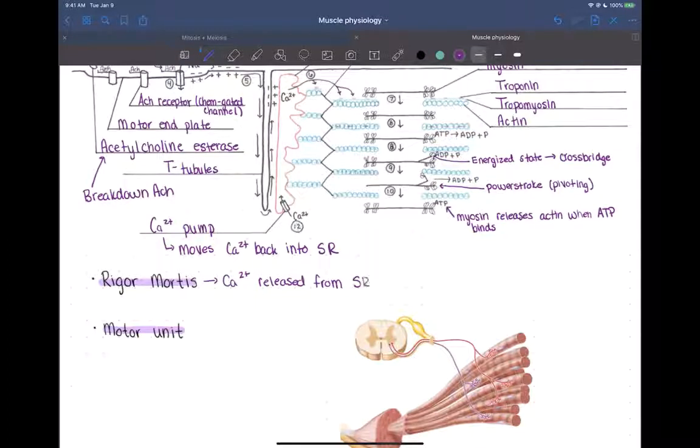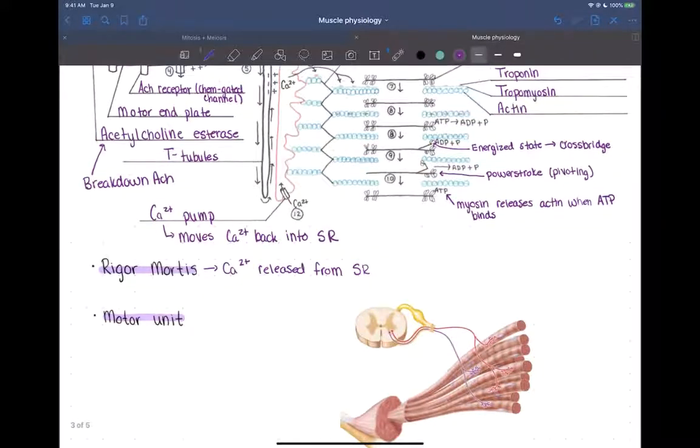Okay, so that SR, the sarcoplasmic reticulum, breaks down, releasing all this calcium. It goes to the troponin and causes that muscle to contract, right? So the body tenses up, okay? And then the next thing that happens is the body doesn't have ATP, right? So the person has passed away. They're no longer making ATP. And we remember that the job of ATP is to release myosin from actin.